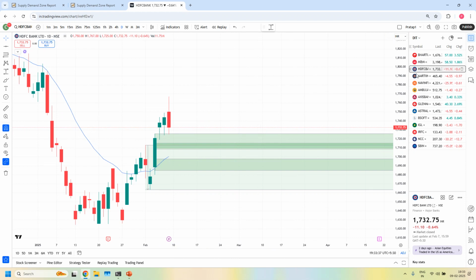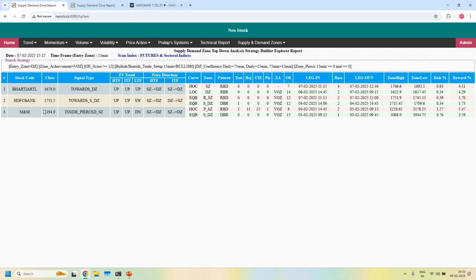These 3 are listed because of this LTF, ITF, HTF zone confluence. Okay, out of this LTF, ITF, HTF, how many are listed? 3. Out of these 3, all are having an uptrend, right? If the HTF trend is an uptrend, you can also look at whether this HTF zone is having HTF EMA confluence or not. What is HTF? Daily. If the daily zone is having the daily EMA, these 3 stocks are even higher probability trade setup supported zones.